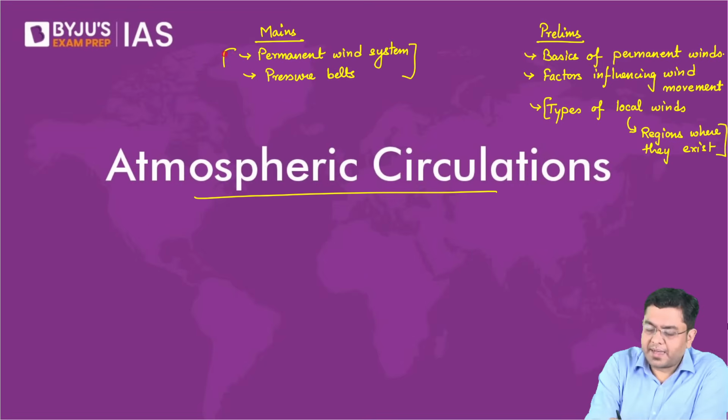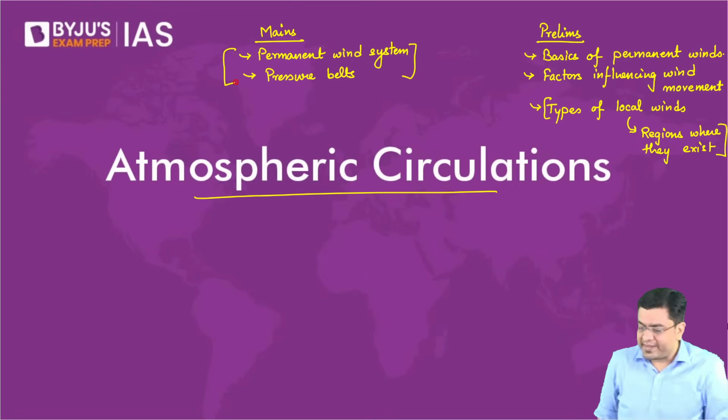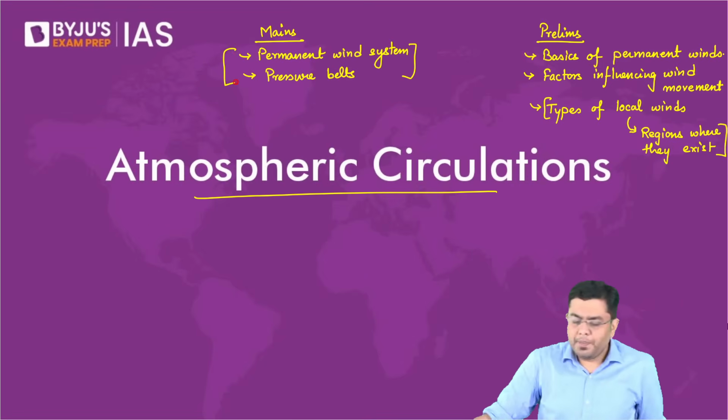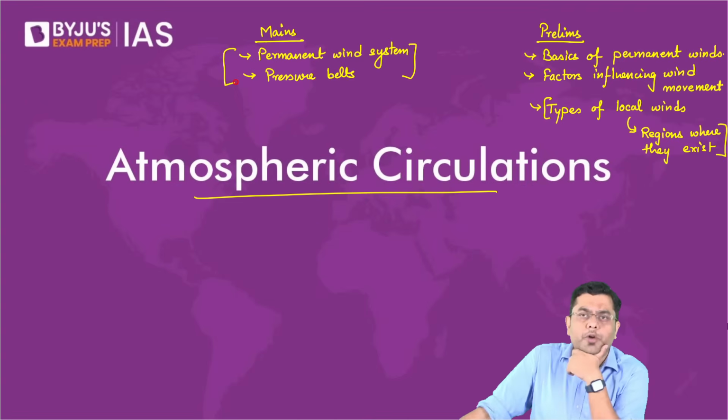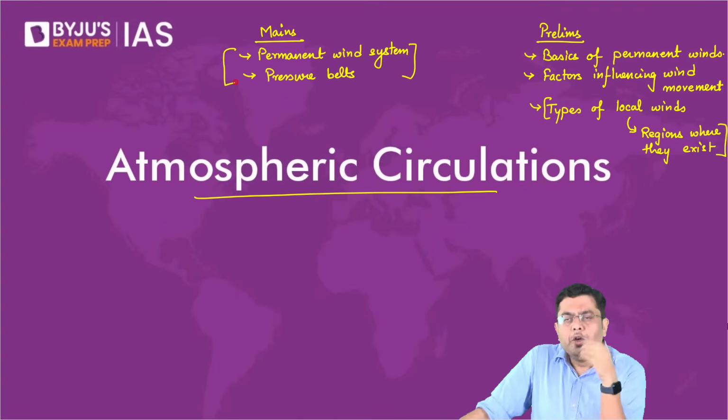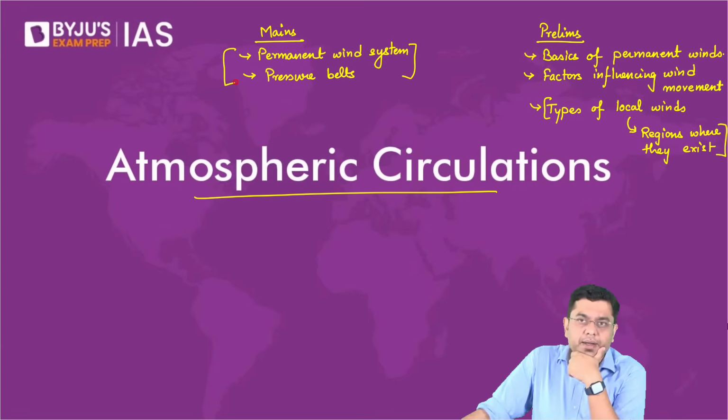Okay, that is something relevant for your mains exam. So here, first of all, in this particular portion, we are going to introduce ourselves to the concept of atmospheric pressure. What are the various factors upon which the atmospheric pressure can depend? Then we will be talking about the factors based upon which the wind movement is actually dependent. And after that, we shall be understanding the permanent wind systems across the globe.